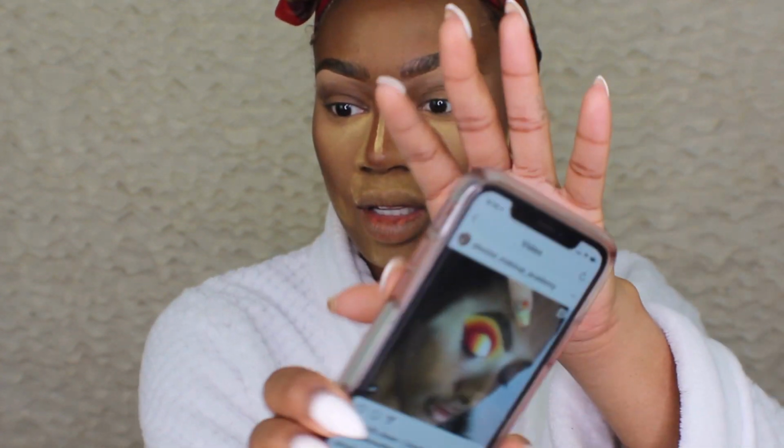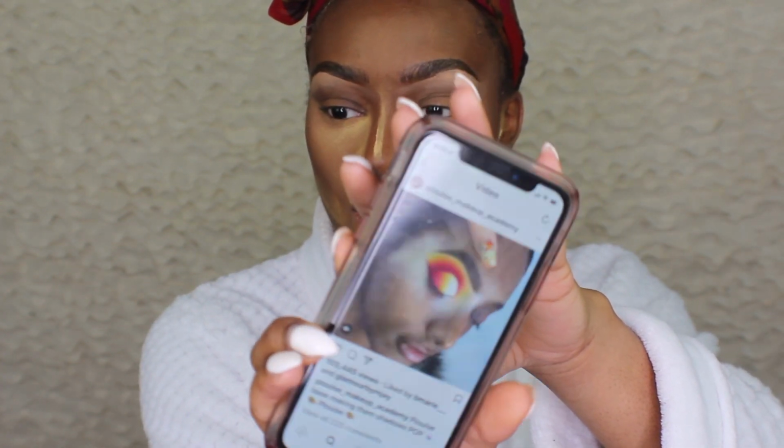If you have not heard of this P. Louise eyeshadow base, you are clearly living under a rock. I mean, they are freaking bomb. It's called the P. Louise Makeup Academy. They're in London, and you guys know I love London. I've been there and I wanted to stay there. They just do really intricate looks, and they have their own eyeshadow base and their own pigments.